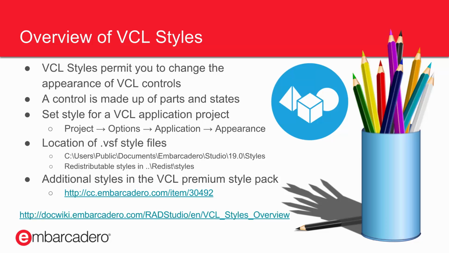The VSF, which is VCL Style Files, is found in the folder you see there. And there are also redistributable styles available as well. If you purchased and got the bonus pack, you can get the VCL Premium Style Pack at the URL you see there. And for an overview of VCL styles, check out that URL down at the bottom in the doc wiki.